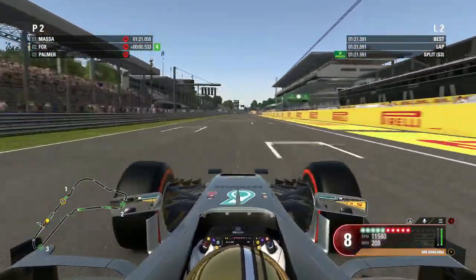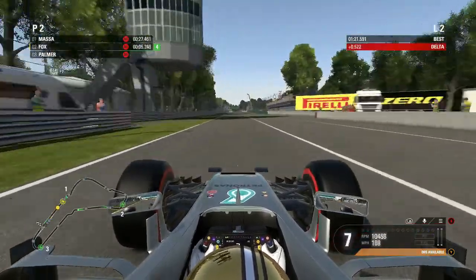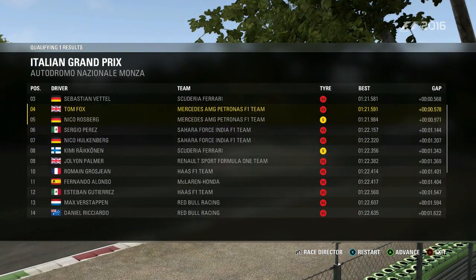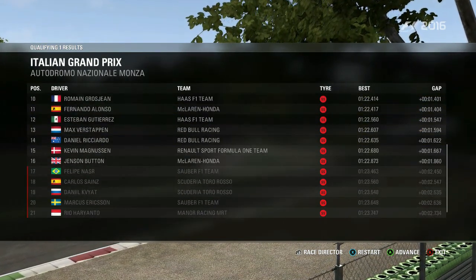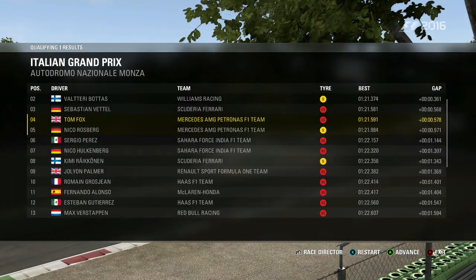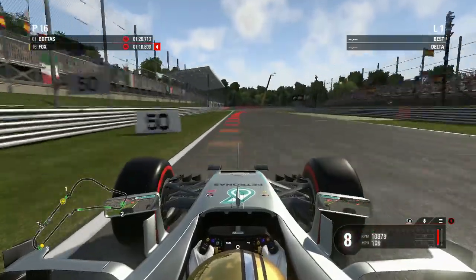Into Q1 then, and we were half a second slower than Felipe Massa in the first part of qualifying. I had a couple of mistakes, especially into Ascari, really just struggled there. So the Williams get a front row for Q1. Both Toro Rossos, Manor and Sauber are out in Q1. Williams get the front row of the grid with Vettel beating me and Nico Rosberg, which is a bit concerning.